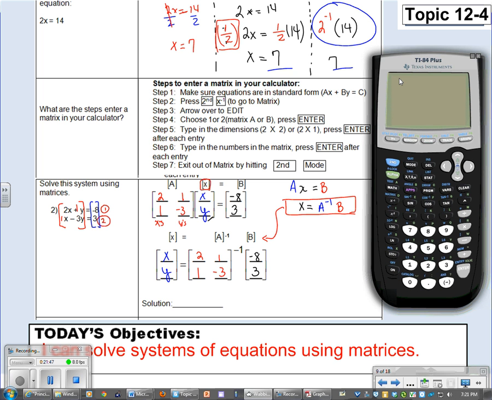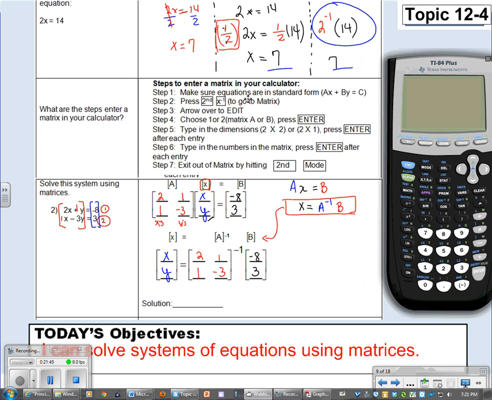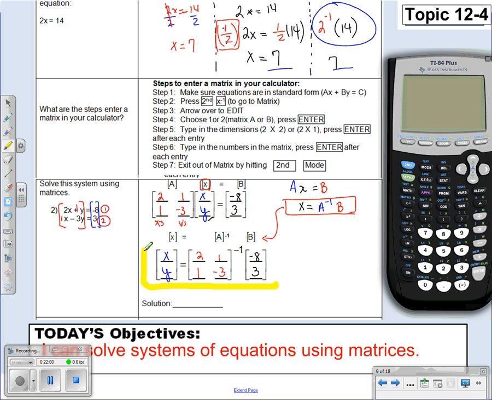So before we put things into the matrix, we're going to follow these steps. We have our equations, and we have now written our matrices. What I have at the bottom here is the minimum amount of work for you to show when you are doing your work on your homework and on a test. This is showing me what you type into your calculator.